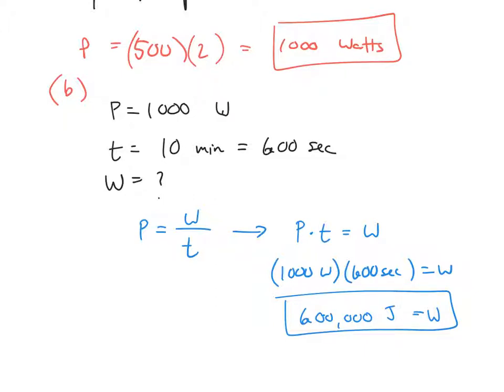Okay, again, look at part B. What did it say? It said how much work is done by the two horses. So it's really how much energy do they use, right? This is the work done by the horses or the energy used. If I had called this capital W, or if I had called this delta E, it's really the same thing still. If I call this delta E and solve for delta E, I get the same answer still, because this is still 1,000, this is still 600. So if I call this delta E or W, it doesn't matter, because the amount of energy that the horse changes by is the work done by the horse.